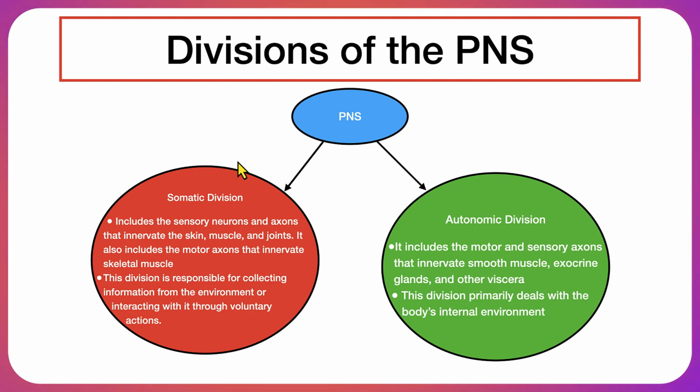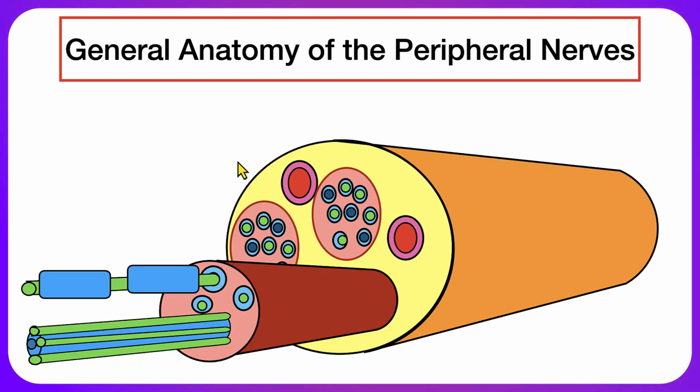So now that we know the different divisions, let's now talk about the general anatomy of the peripheral nerves. This right here is a simplified figure of a peripheral nerve. What we see with peripheral nerves is that they are going to be surrounded by connective tissue, and this connective tissue is called the epineurium. Now, peripheral nerves are also going to have blood vessels inside them. These blood vessels will provide the neurons with nutrients and oxygen and other important substances for these neurons to survive. Now, inside the nerves, we have these bundles of axons called fascicles. And these fascicles are represented by these red circles with blue circles in them in this figure.